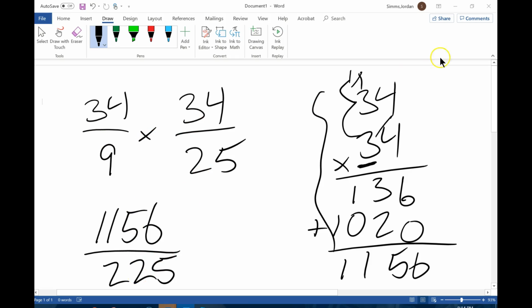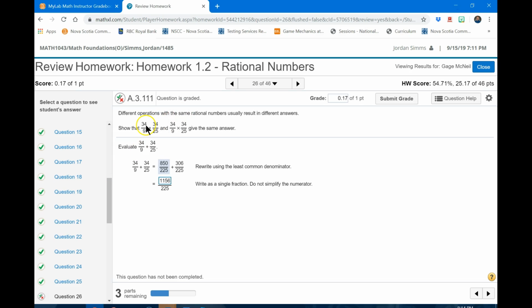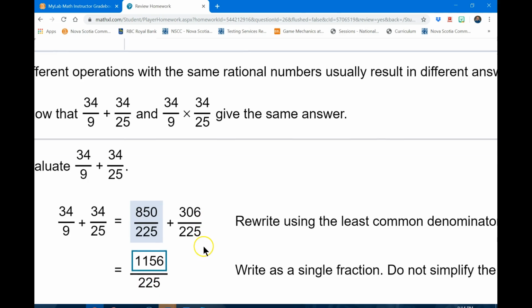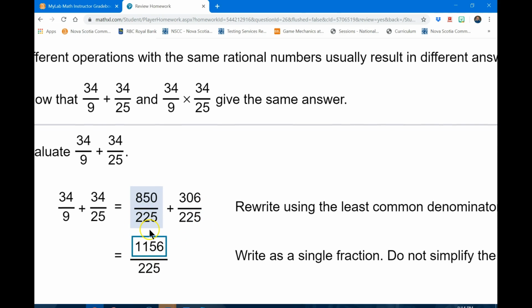So the big basis of this question, I just want you to recognize that when you're given two problems, and I'll blow this up so you can see it, when we're adding fractions with unlike denominators, we need to multiply them to create those equivalent fractions and then add them. When we're multiplying, we can just straight multiply top, top, bottom, bottom, and then reduce. But in this case, it's already in lowest terms.